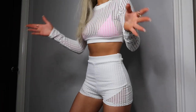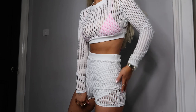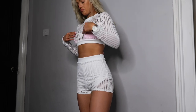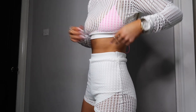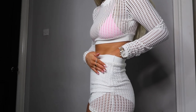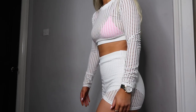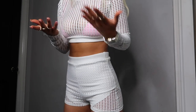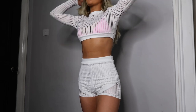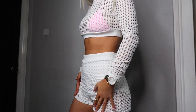Next is this co-ord — it would be gorgeous for the beach or throwing over your bikini to go for lunch. Definitely something to wear on holiday; I think it would come in handy. White goes with everything. I paired it with a pink bikini just for a bit of colour. The pants actually come with something in them. I just think it's gorgeous to throw on, put on some sunnies with it. It's a cool co-ord to have because usually people put on a throw or some sort of dress, whereas I always prefer a co-ord.